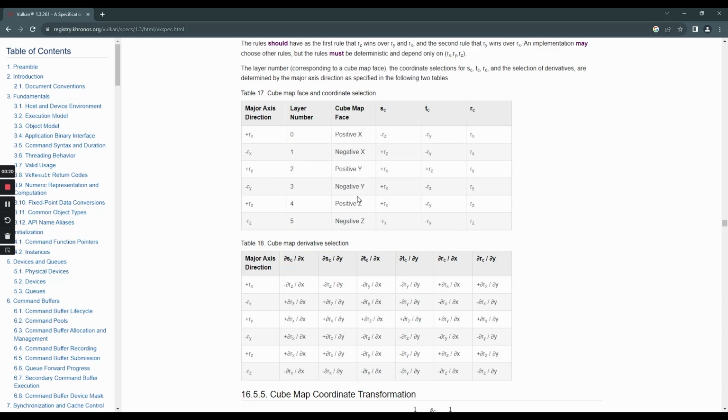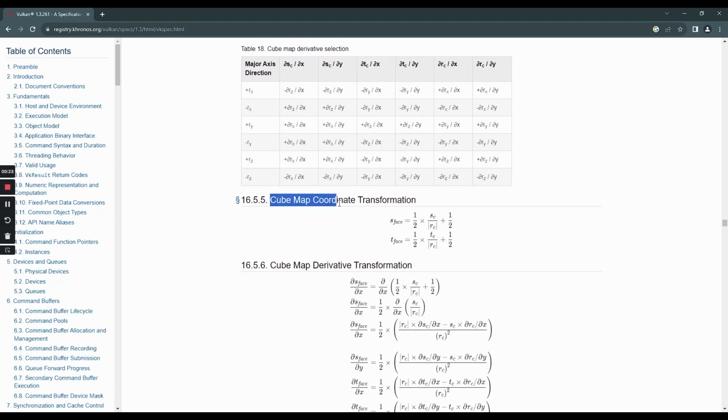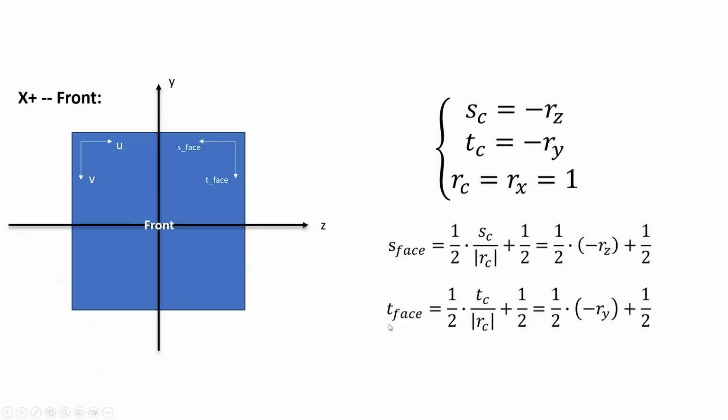So after we select a face, the hardest part comes, which is sampling. Vulkan uses the 3D vector to generate ST to sample the selected face. However, we stored information in UV, so we need to massage the original faces to generate new faces that can be directly put into the Cubemap texture.